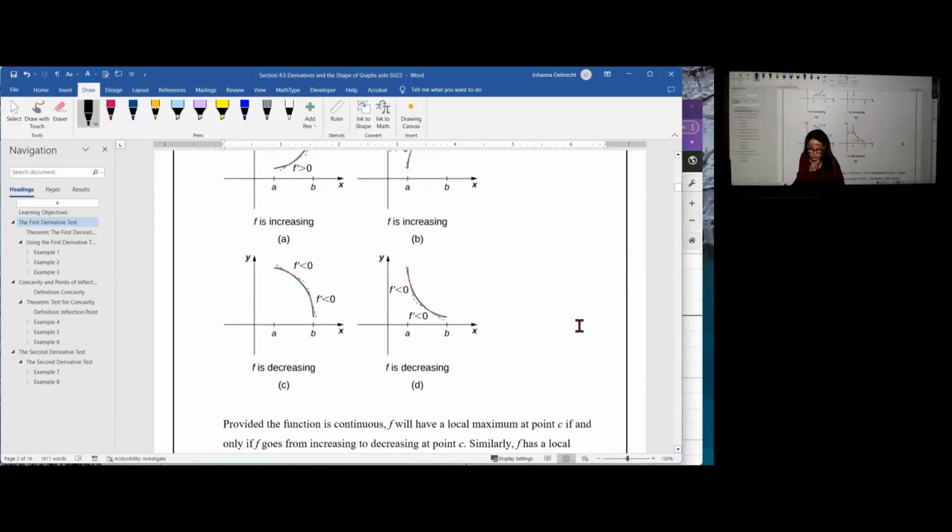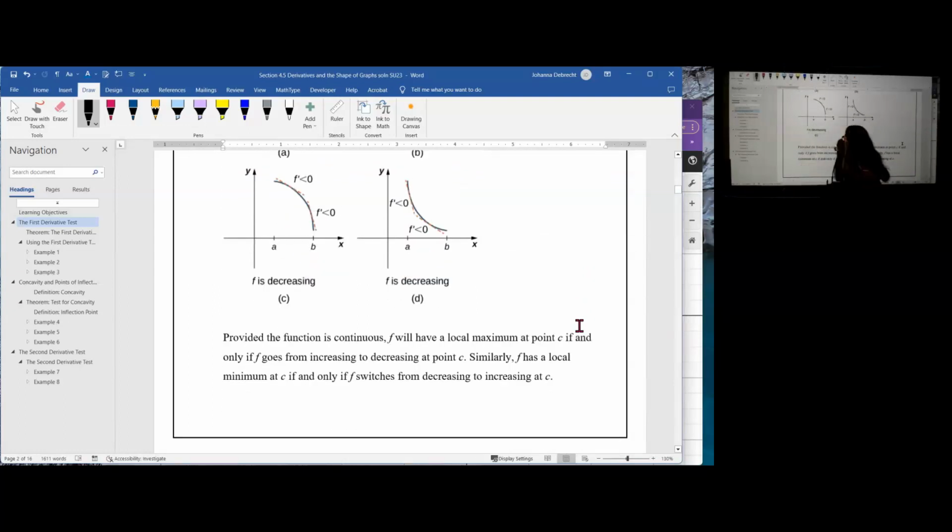Also, based on that third corollary, we know that if the sign of the first derivative is negative over an interval, then the function is decreasing. In both intervals, the function is decreasing. Remember, you read the graph from the left side to the right side. The graph is coming down in both cases. They're still fundamentally different because their curvature is not the same. The one on the left is concave down, meaning, well, you'll learn, and the one on the right is concave up.